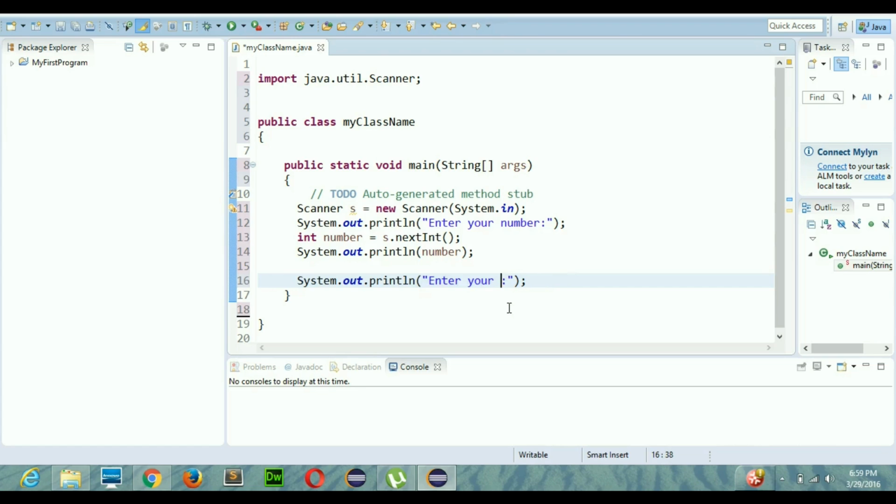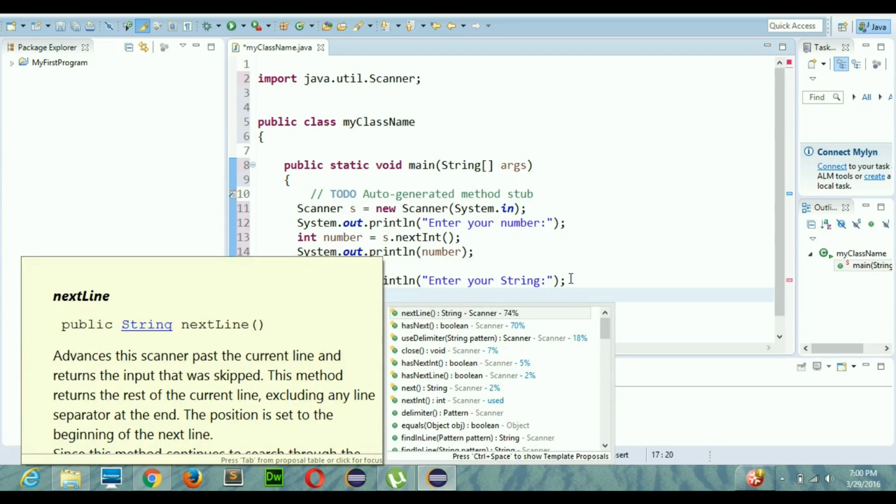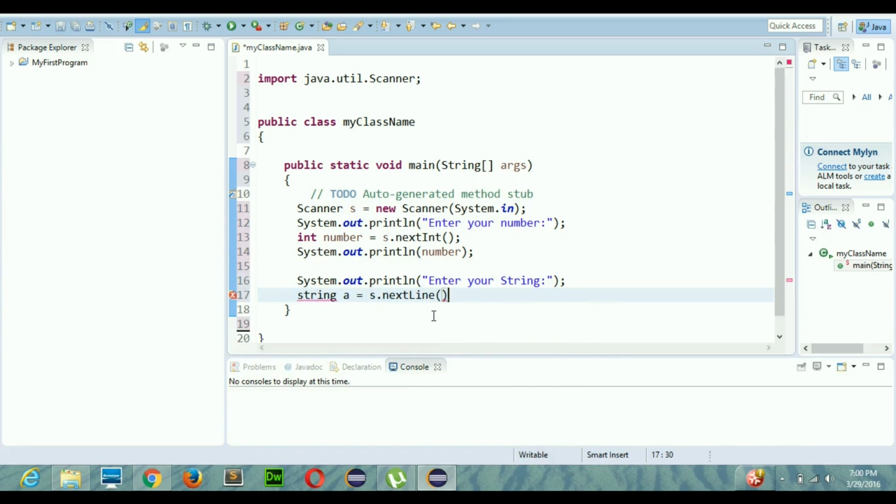So, "Enter your string." Then I will repeat the same procedure, but this time I am going to write String, with a capital S. Let's say a is equal to s, that is the scanner, and for string purposes we use nextLine.